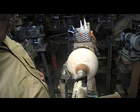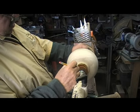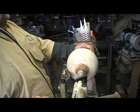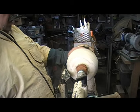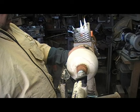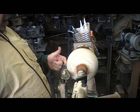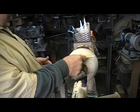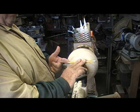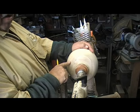Let's first talk about what this piece looks like. The grain is running across like this, and then again across like this. Okay, now that's my grain orientation. What I didn't think about was the right way to cut this. If I was cutting down like I did, I actually cut into the ends of the grain as it was sticking out, sort of like this. I was bumping right into it. That really wasn't a smart move. What it made was the tear out that I have all over the place.